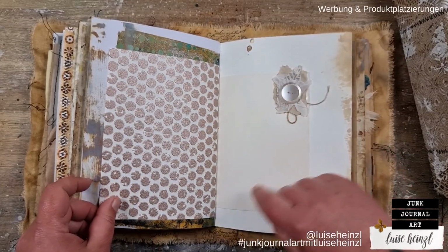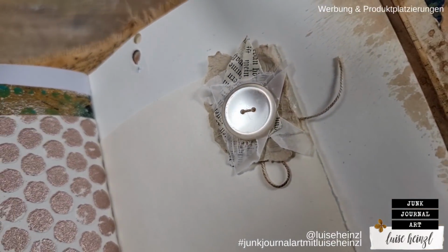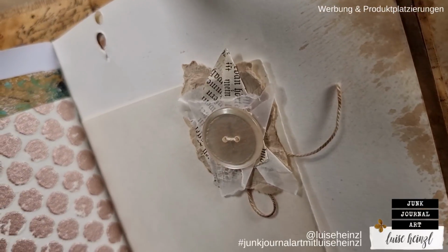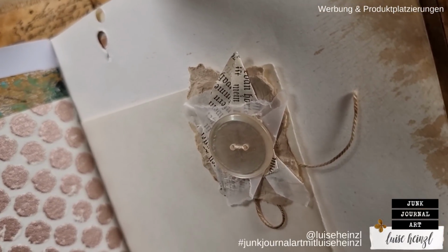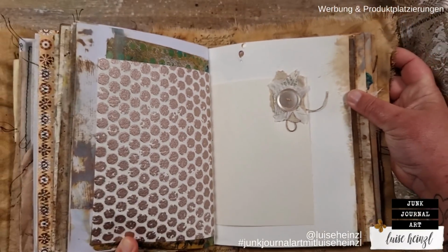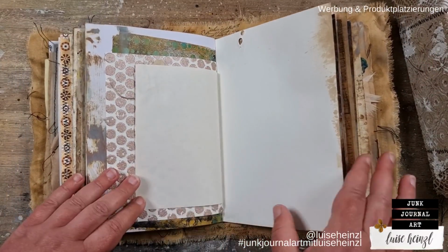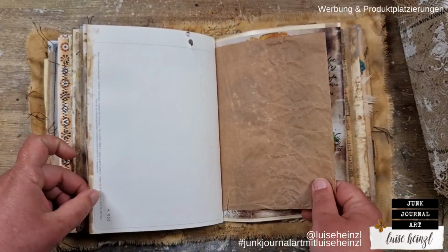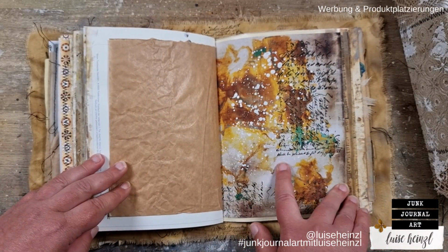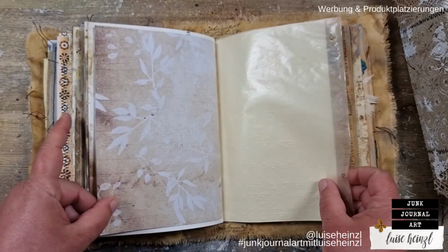This is also made by Sonja, known as Elise Klatschmons. She has sent me some of these really gorgeous clusters that she has made by herself out of some packaging paper, book pages, and this transparent paper and some buttons. Really cute. And yeah, I'm so excited. This is also one of the oxide jelly prints with some stamping and some white acrylic paint.